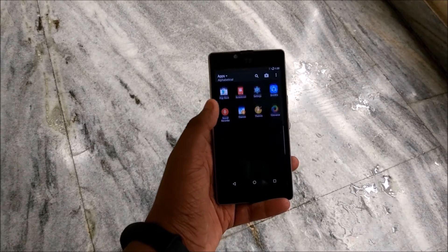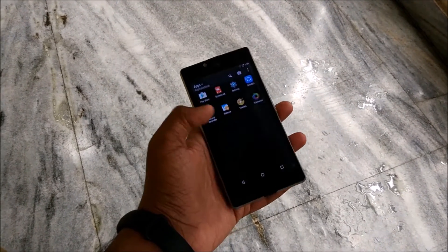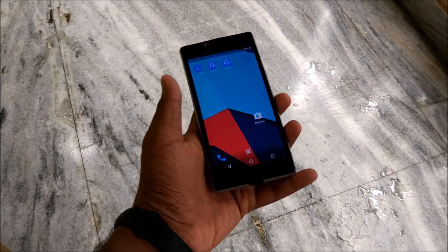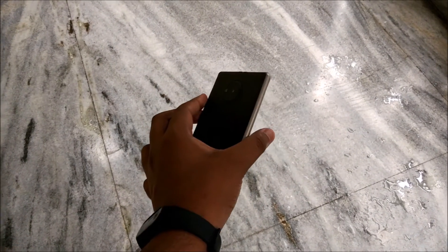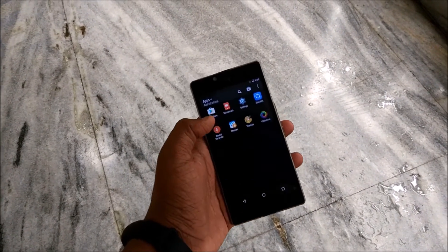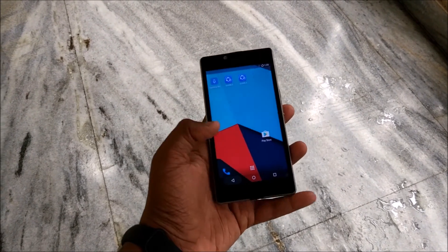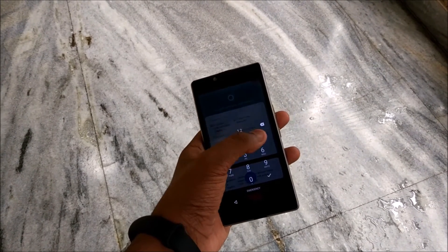Camera is pretty much working, but the home button does not work and a lot of stuff in Settings also does not work. You can give this ROM a try and check it out, but do not expect it to be your daily driver because a lot of bugs are there. This is perhaps the only CM13 ROM which has Cortana pre-installed. Cortana can do a lot of things — it's basically like the Google Assistant and it also shows on the lock screen — but bugs have destroyed this ROM.